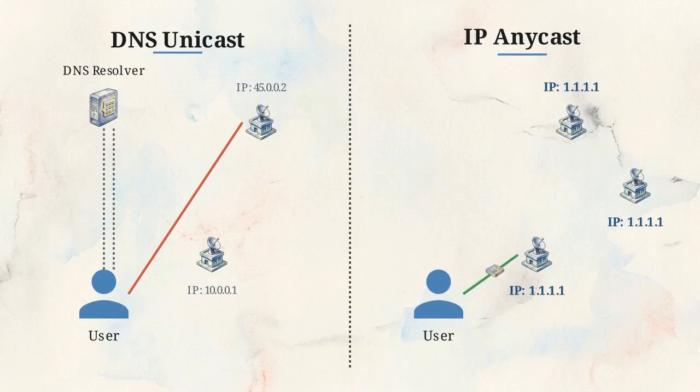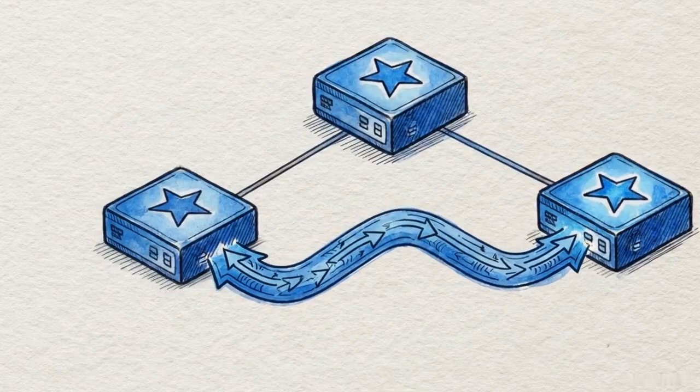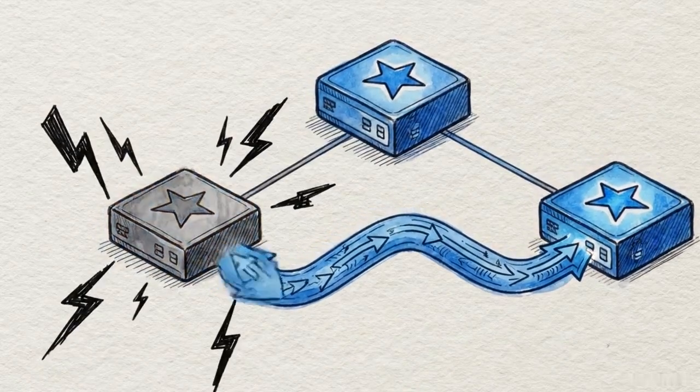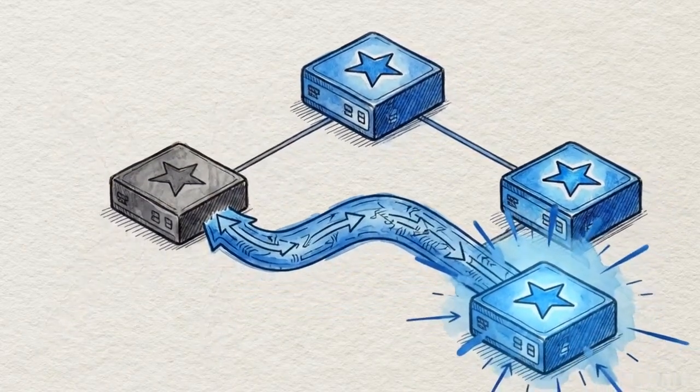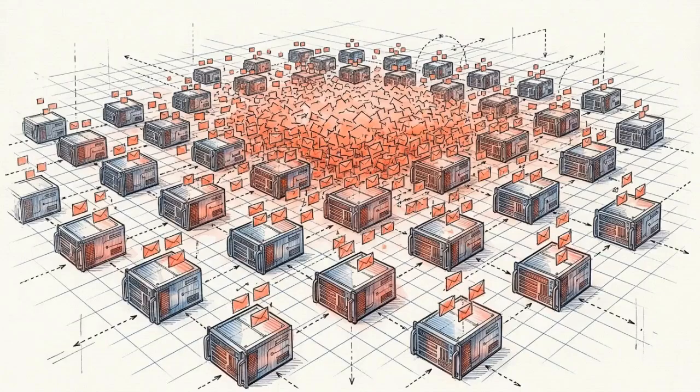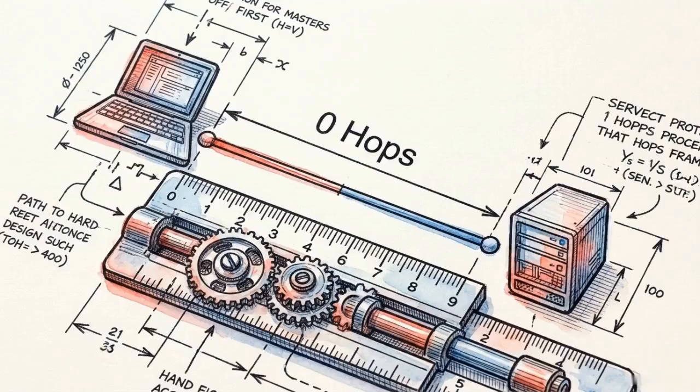Routers use natural network flow to forward packets along the shortest topological path. Anycast provides built-in network failover. If a POP goes offline, its BGP session is withdrawn, naturally redirecting traffic to the next closest location. This architecture also absorbs DDoS attacks by spreading hostile traffic across the entire global network. By routing based on true network topology, Anycast ensures every packet travels the shortest possible distance to the edge.